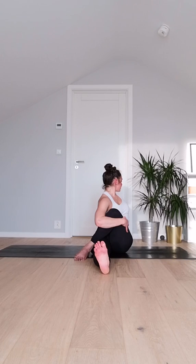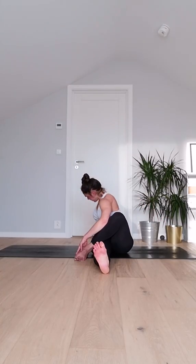Feel free to take whatever variation with the arm as you like. I'm going to stay here for today. Inhale to come back. Exhale, twisting a bit to the opposite direction.